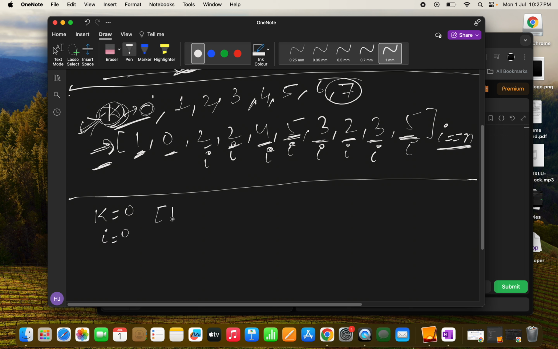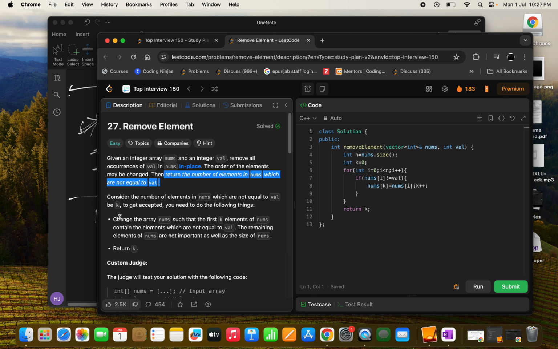Let me redraw my array again: 5, 3, 2, 3, 5. According to the question, we are required to change the array such that the first k elements contain the elements which are not equal to val.